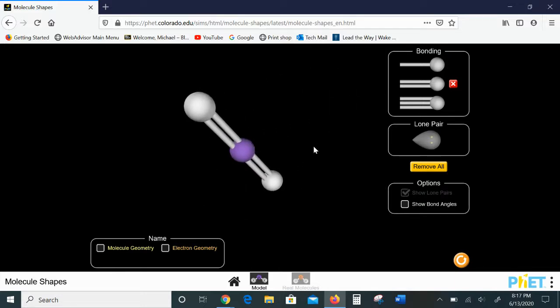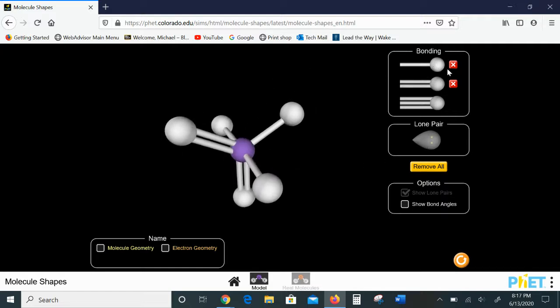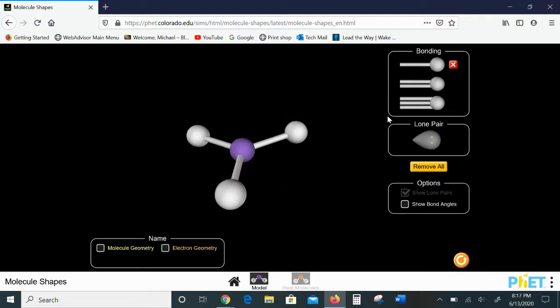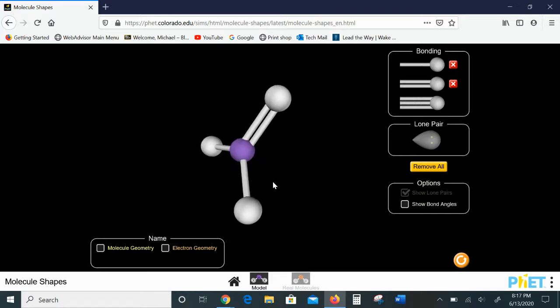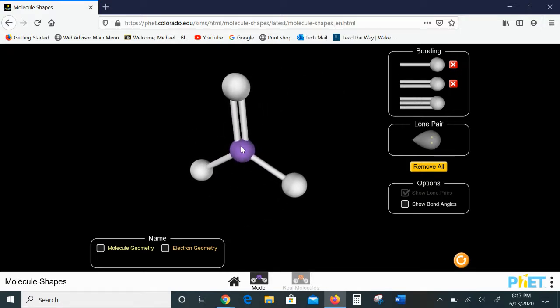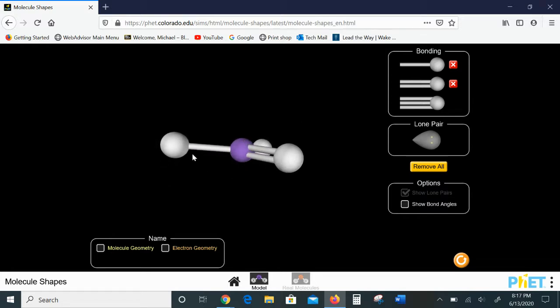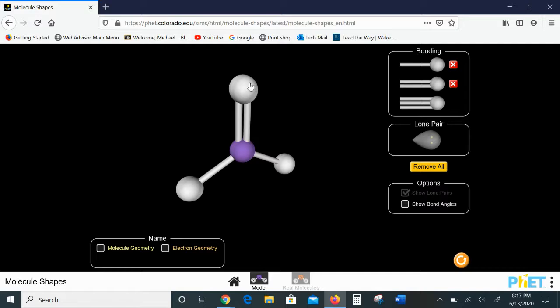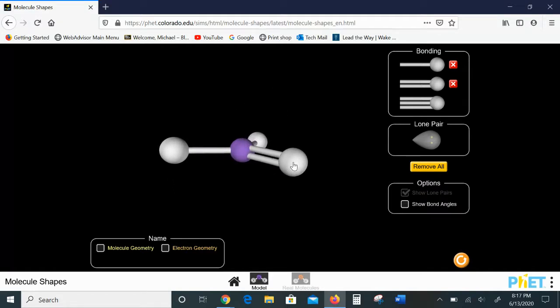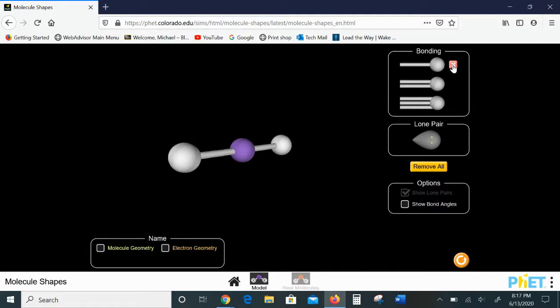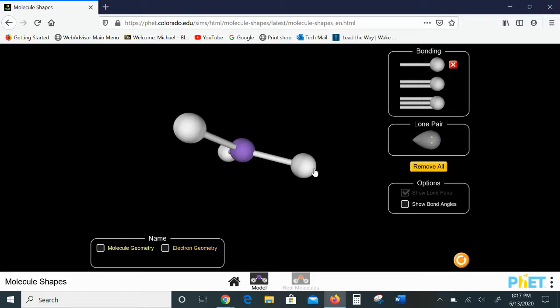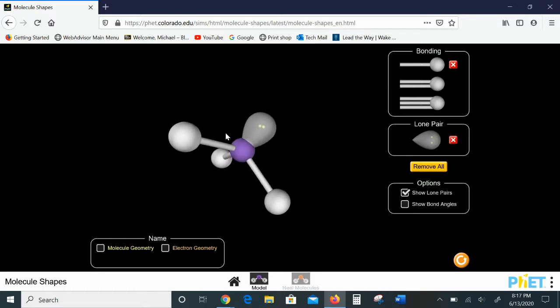Okay? So if we have three things on there, let's do it this way. If we had something like carbon double bonded to oxygen with two hydrogens, do you see how those things can all be on the same plane? That's trigonal planar. It's the shape of a triangle, all on the same plane. Then if I add a lone pair, something like ammonia, that pushes everything down, and now it's more of a pyramid.